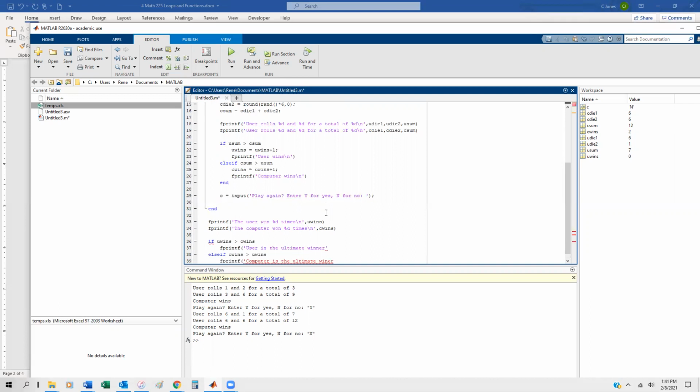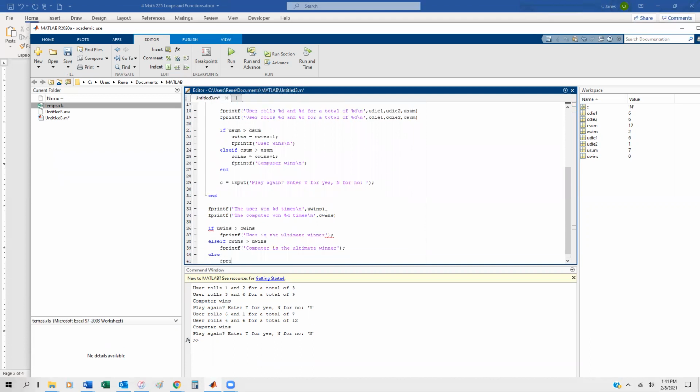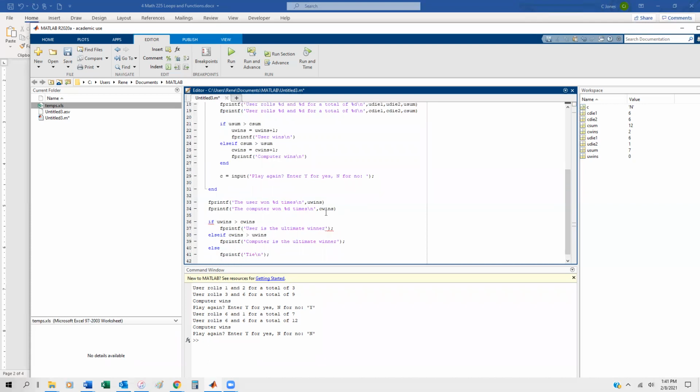And the only other option is that we have a tie, which could happen. So let's just say else fprintf tie. Good enough. All right. And then we're going to end the if statement. Okay, so that should be everything that we need to be able to execute our program.